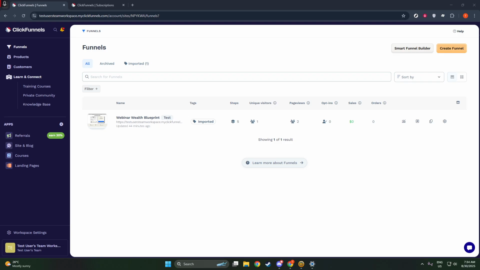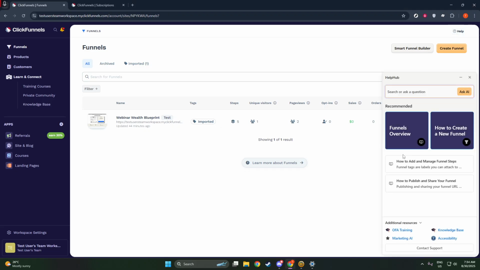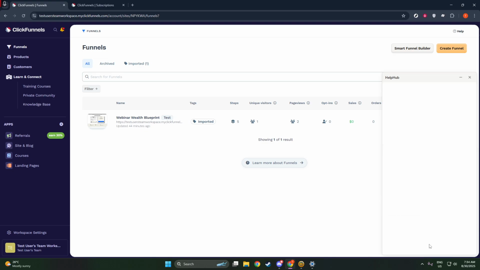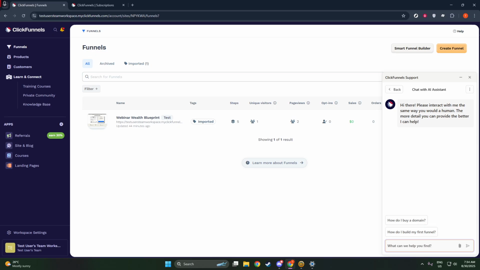Once you've clicked on the Help icon, you'll be presented with different options and prompts. Here, look for the option that says Get in Touch. This is essentially your express pathway to starting a direct conversation with the support team. By selecting this, you're indicating that you want to communicate with a real person who can dive into your specific situation. After you've selected Get in Touch, you'll be given a choice to engage in a live chat.